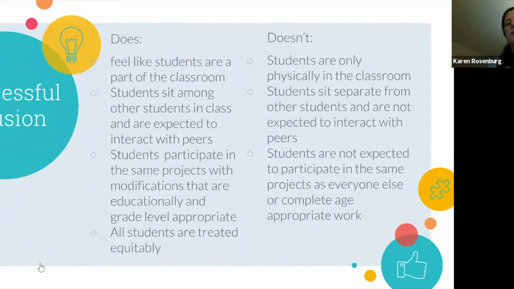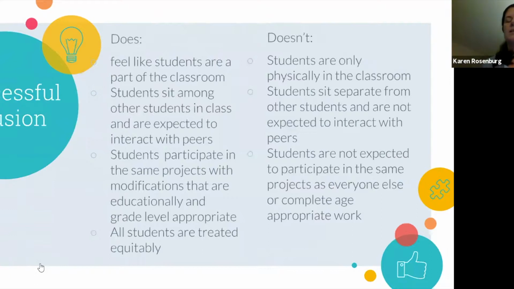And then they decided they wanted their students to leave that classroom and go out into the school and join with the other kids in their classes, and they didn't give teachers any kind of training on how to do this. So what happened was that students usually ended up in the art classroom sitting together at their own table with all of the aides in the corner. The teacher maybe didn't know how to teach them or what to teach them and gave them the exact same project as everybody else, or gave them something that was not really appropriate for them. And that's kind of what we think about as inclusion.